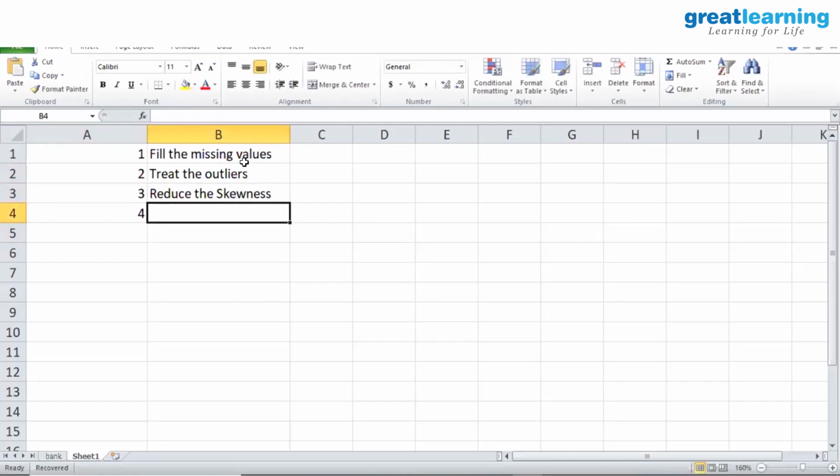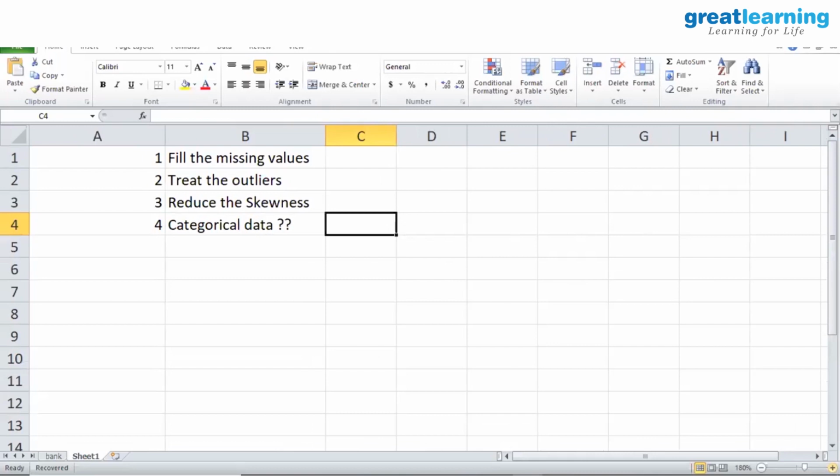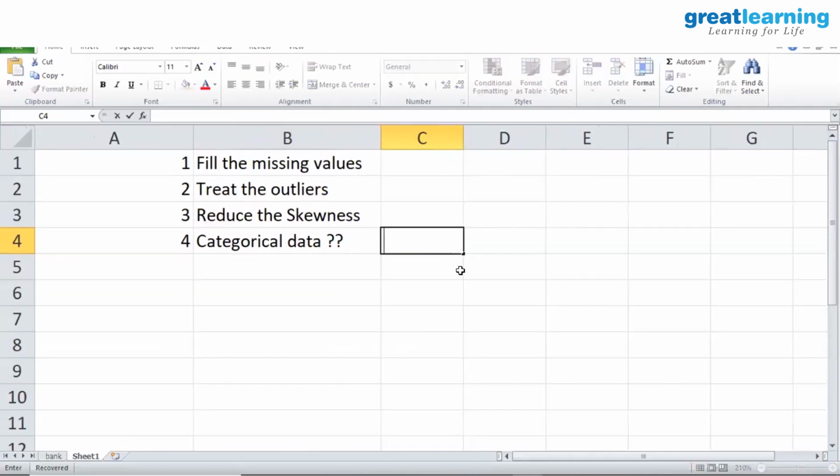And fourth, if there is categorical data present, what should we do? Should we consider some other column and try to derive the value? Okay, so you are going to remove the categorical variable? No. For example, if there is a gender column and most of the data is missing, we may consider the name column and try to derive the gender. Okay, that is one way. But here you have all the data for the gender; I am not talking about the missing values.